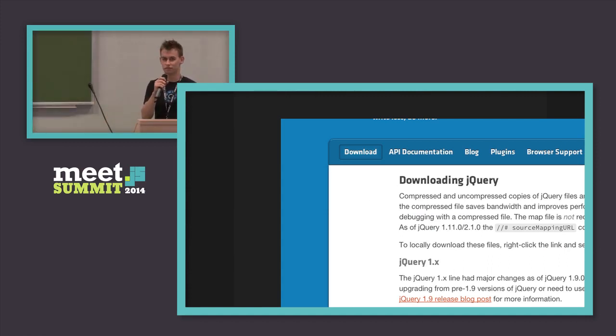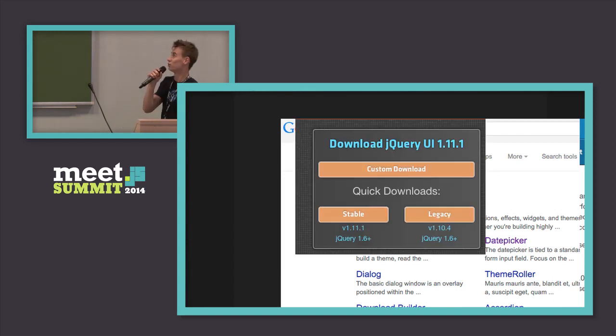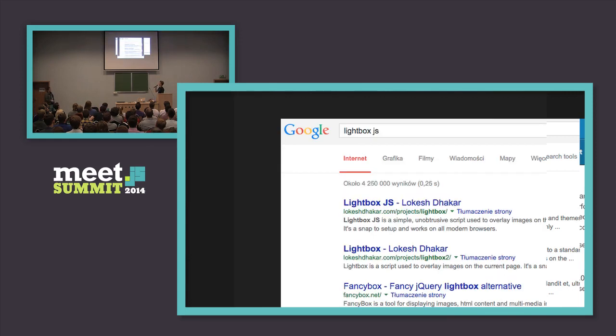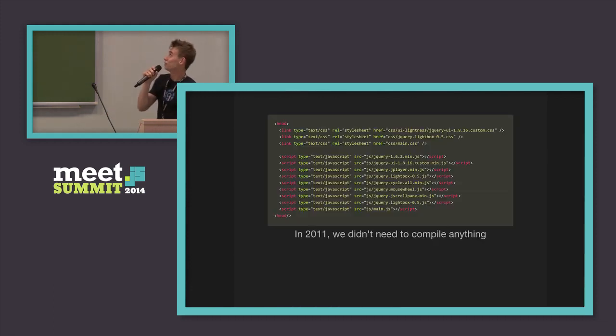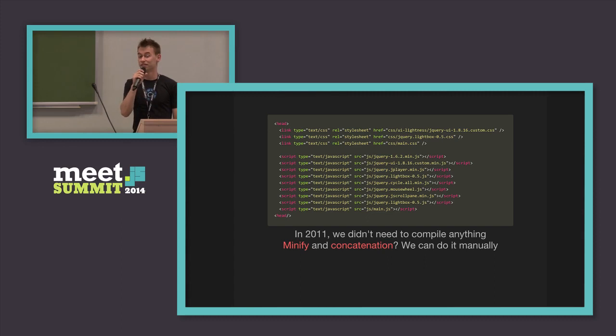We need something else, for example autocomplete in our website, no problem. We Google for it, choose, for example, jQuery UI, and add it to our website. In a similar way, we download the newest stable version. We remember that we also need jQuery installed, as it's a dependency of jQuery UI. And we keep going. If you want to enlarge an image when you click on it, because the client demands it, okay, we look for a library, choose one, download it, and add it to the application. And finally, when we have all this stuff, we just add it to the index HTML page, line by line. We didn't compile anything at that time.